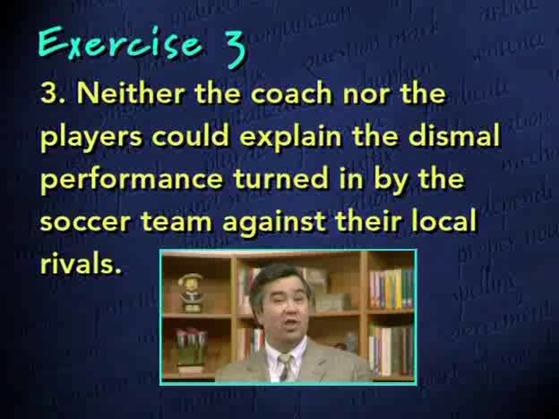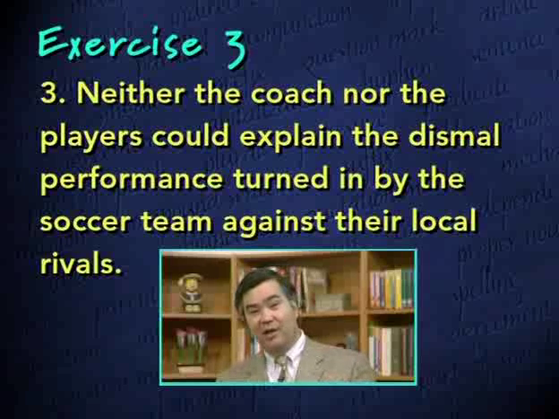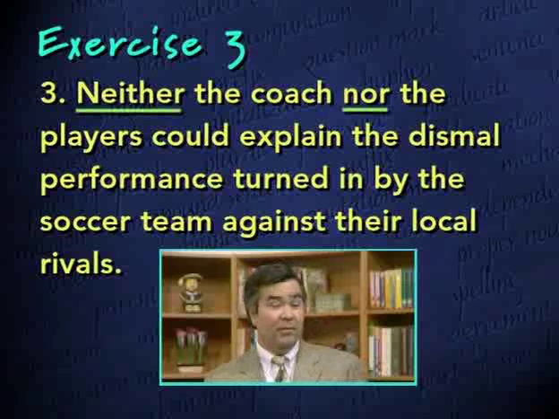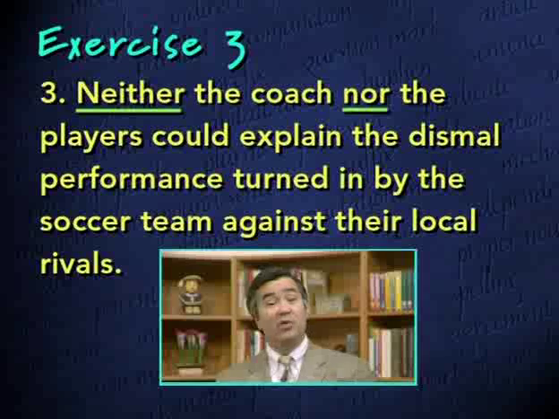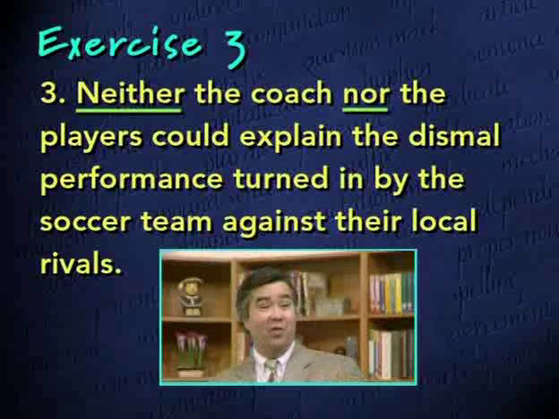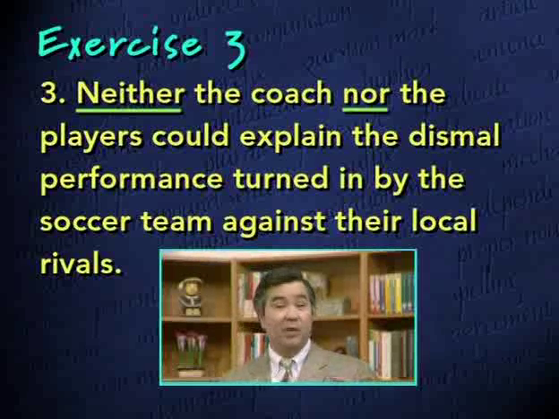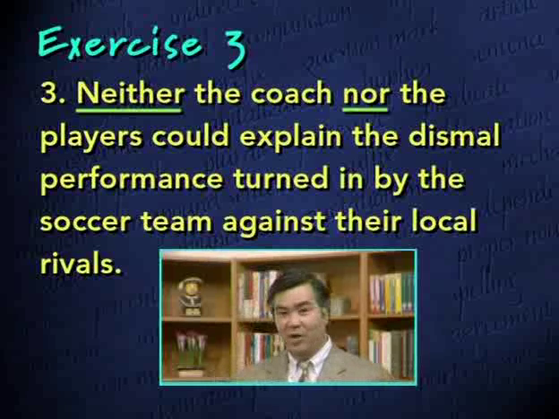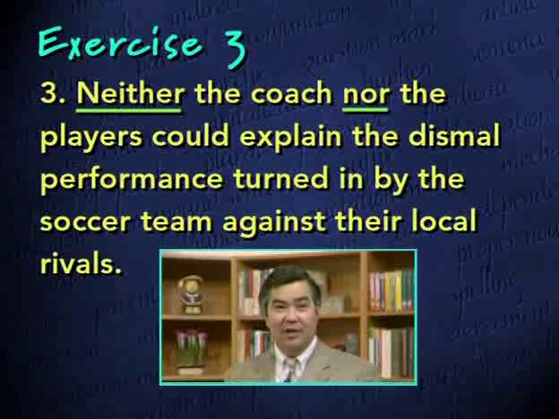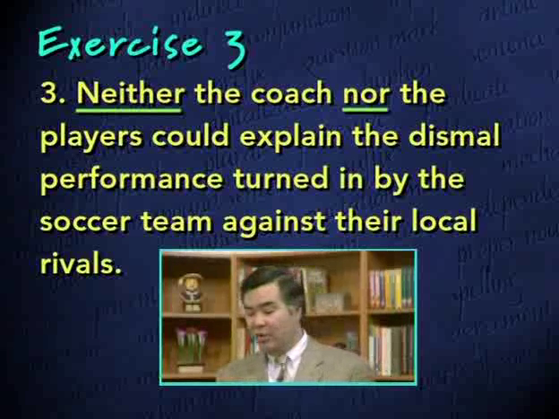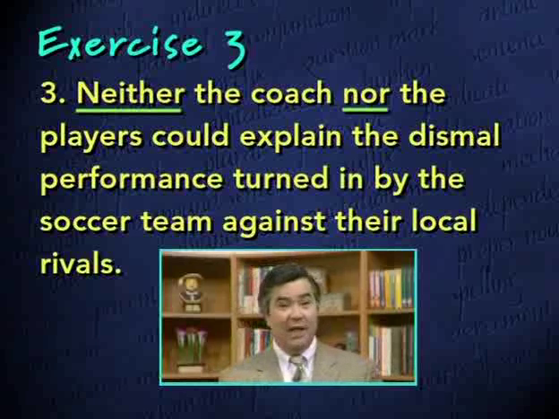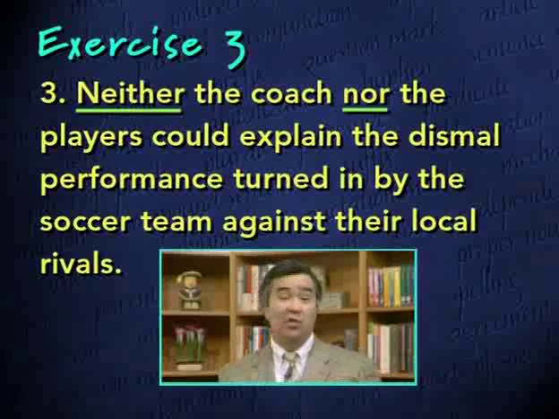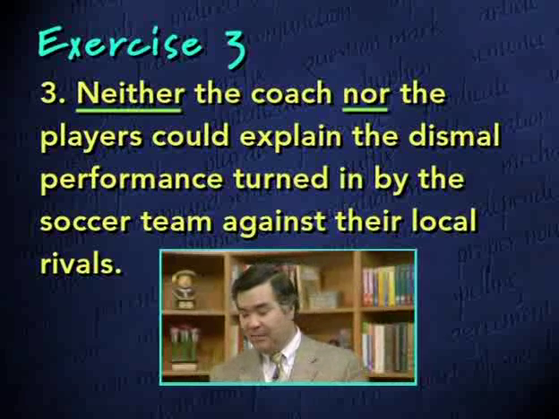Remember, those are conjunctions that work in pairs, and the correlative conjunction appears near the beginning of the sentence. Neither nor. Remember, we said that when you use neither, you have to always follow up with nor. Those two words always belong together, so when you begin with neither, you need to use nor within a few words. So in this sentence, the correlative conjunction neither nor has been used correctly. Neither the coach nor the players. The correlative conjunction in this case is being used to connect two nouns, coach and players.